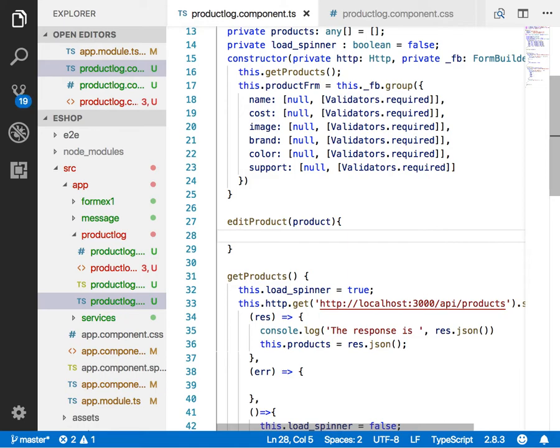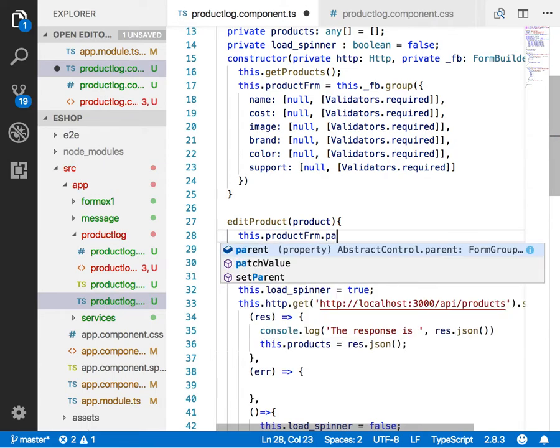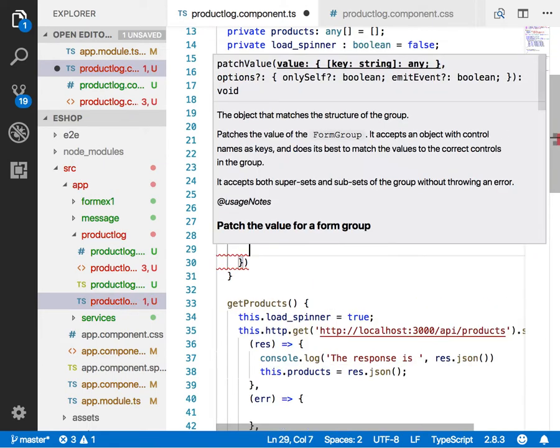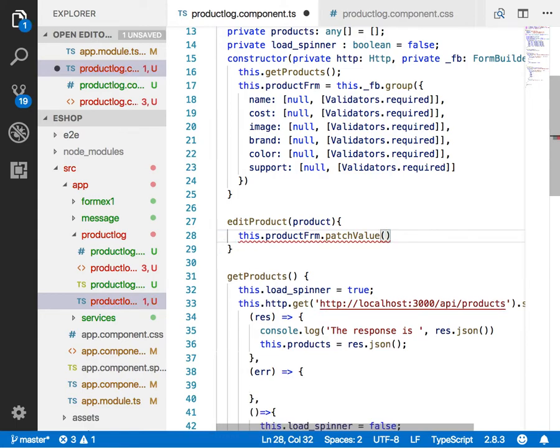Now go to the TS file and create editProduct, and here we are passing the product, and now I need to display it on the form. But on the form we can't use two-way data binding like this.product equal to something, because we don't have a data member, we have the form object now. So we have to use this.productForm.patchValue, and inside patchValue we can simply put the product, because I have to pass an object only, right? An object I am getting inside this product, because the product is already an object containing name, brand, cost, everything. But always remember that inside patchValue we have to pass the object, and we know this is the object.